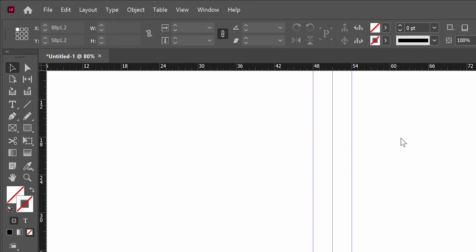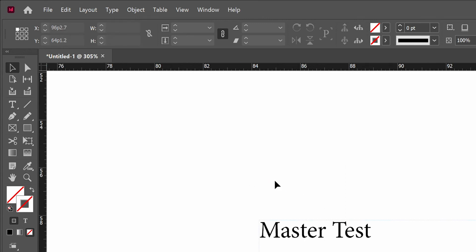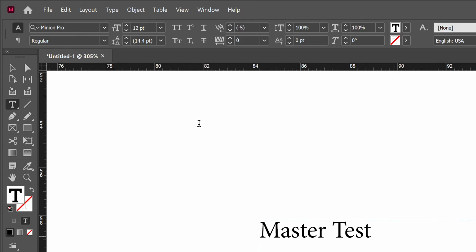Okay, special characters. This is a good one. So I'm going to go back into the master page, and when you do something like sheet 1 of something or other like that, you can insert special characters. If you go into, I believe it's Type, and Insert Special Character, there are markers.